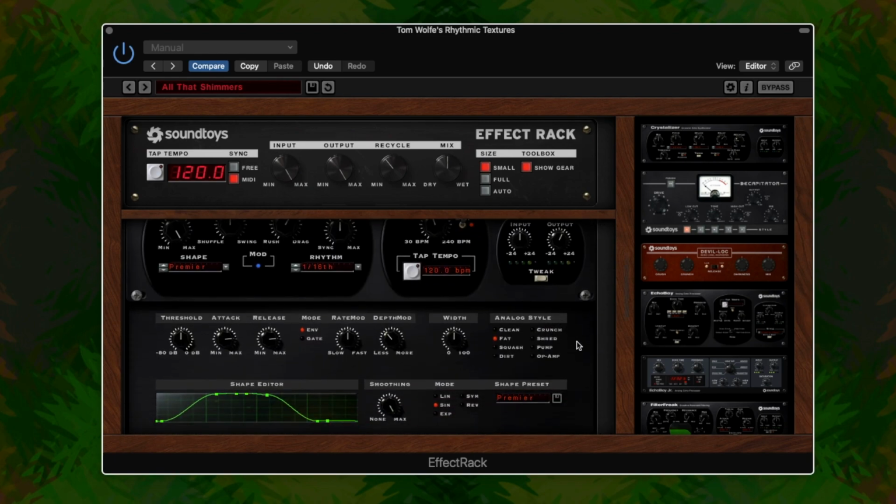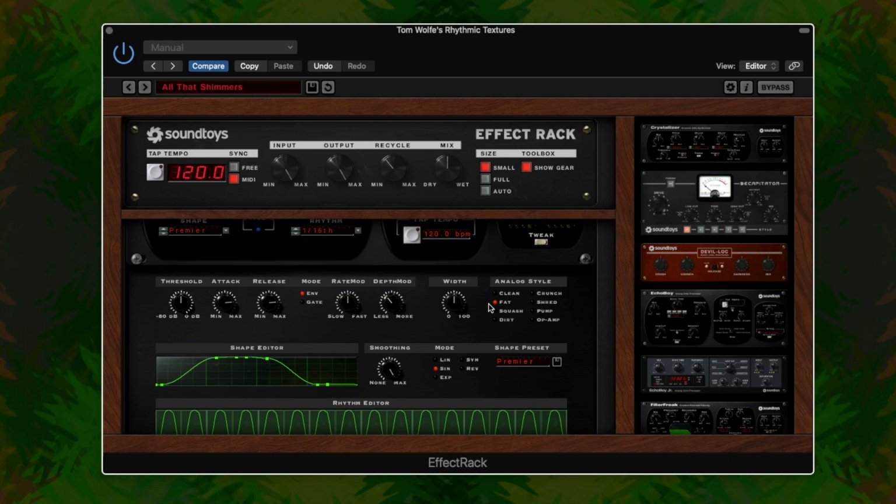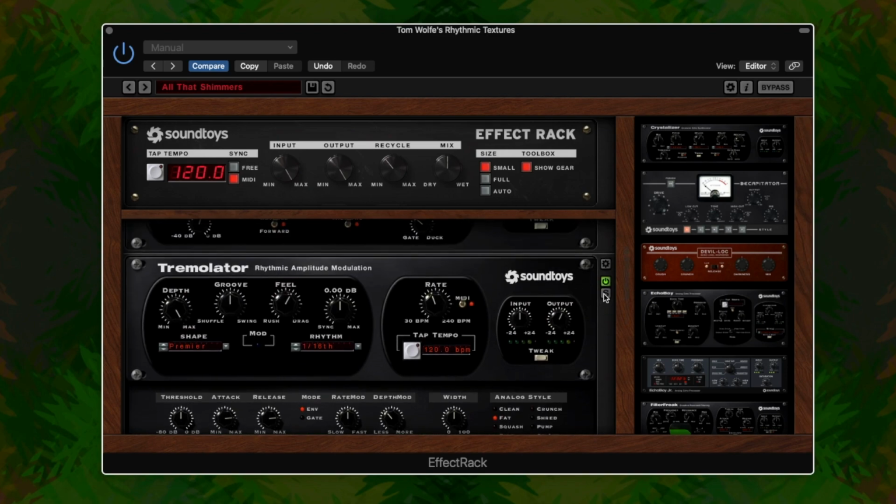If we open that up as well, our tweak section, the main thing to check out here is our analog style. So you can see we've got our analog style set to fat, which just changes the characteristics of it. It's the kind of circuitry behind it. It's emulating different kinds of analog units. And that was just the character that I wanted for this sound. So let's hear it now that we've added that in.